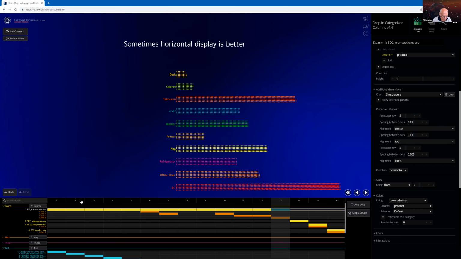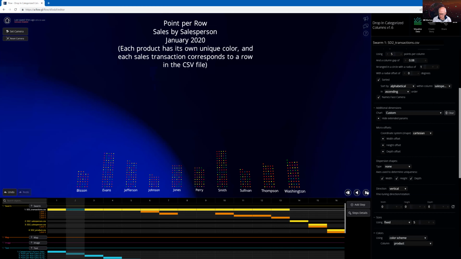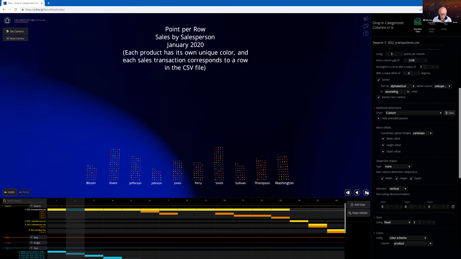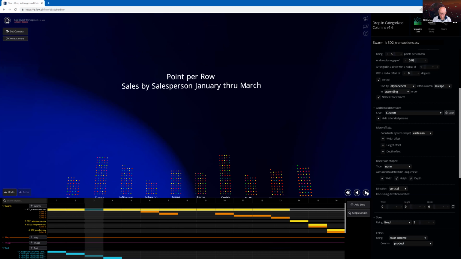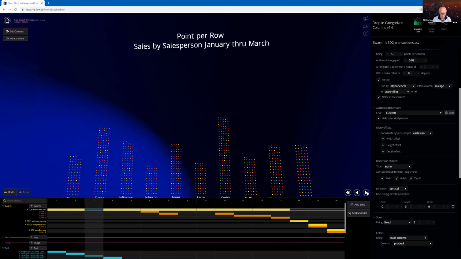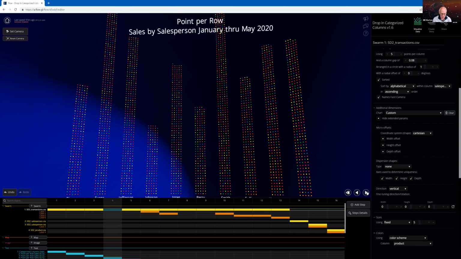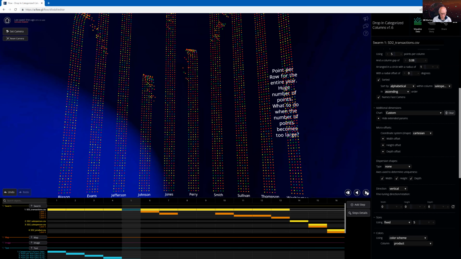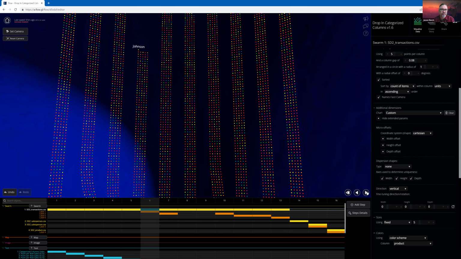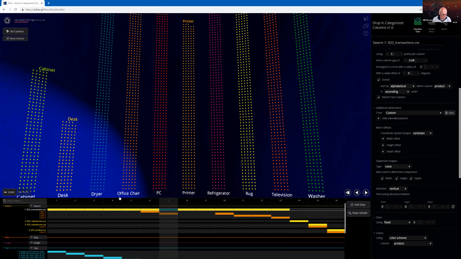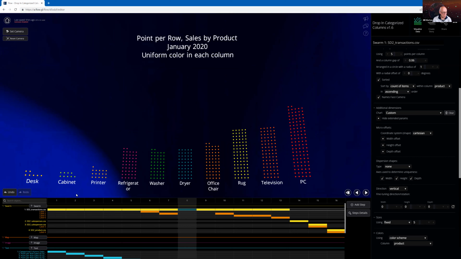And going back to one of these steps here, actually, let me just go back to the beginning here. I think on one of these steps, all I did in going from one step to the next was sort it. Let me just check here. Maybe it was in the products. Yeah, let me fast forward here to the products. I think in going from this step, I had cabinet, desk, dryer, office chair, PC. I think in going to the next step, I resorted it according to the height, according to the volume here.